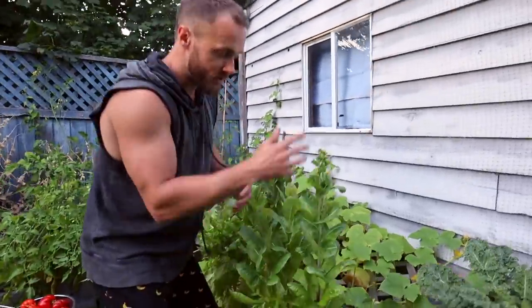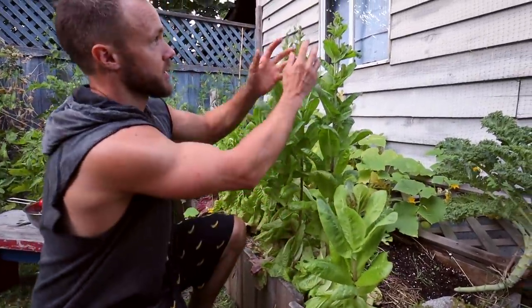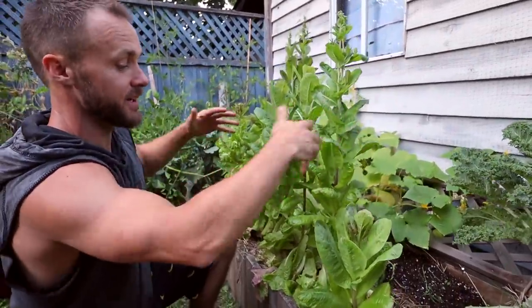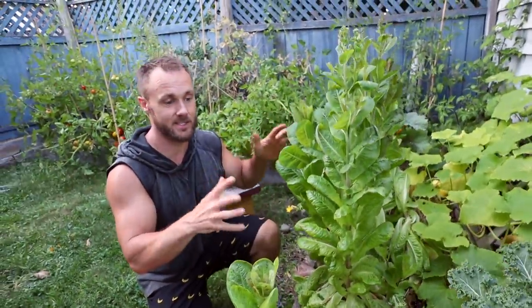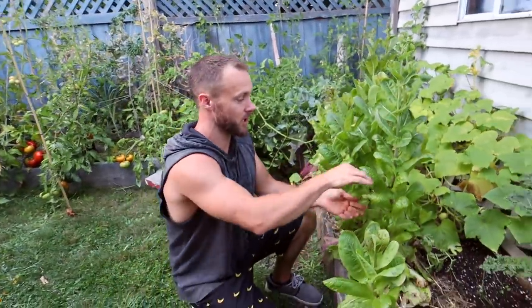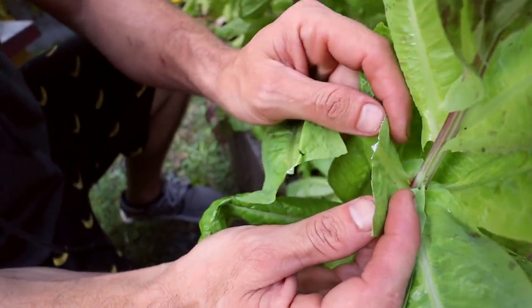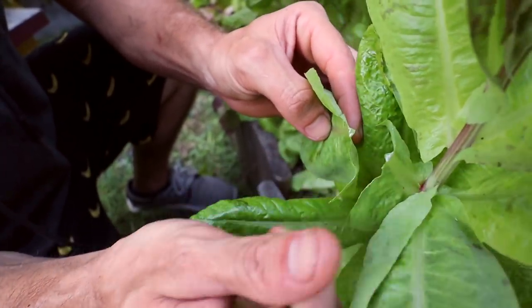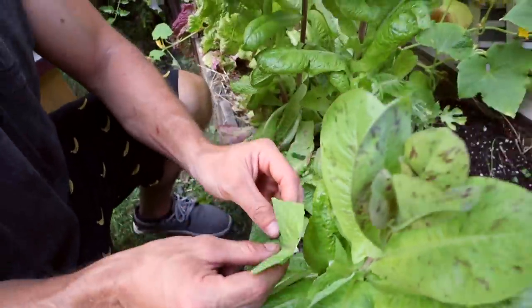Something that didn't work was the lettuce in this garden here — you can see it's bolted. What this means is it's going to seed; it puts all its energy into growing really, really tall, then goes to flower and seed at the top. When lettuce bolts, the leaves become really high in natural latex, which makes them very bitter and hard to digest. So I generally don't eat the greens when they get to this point.